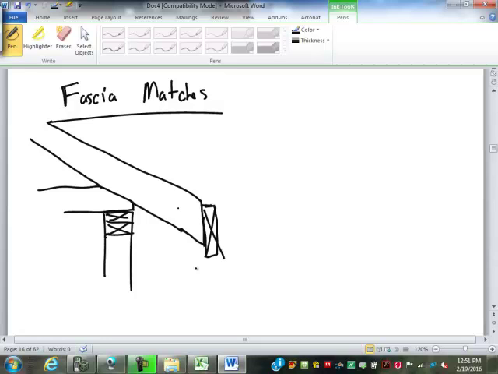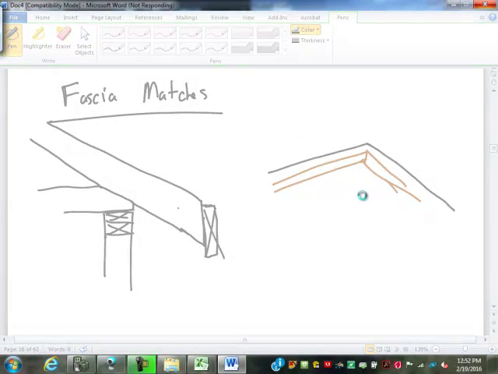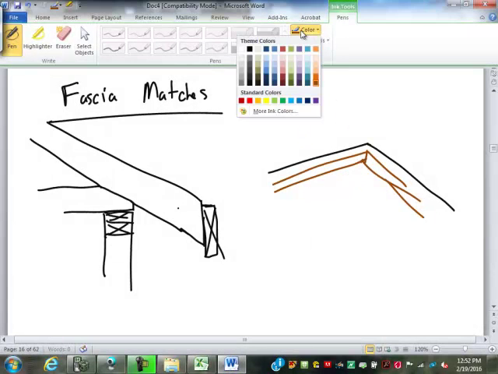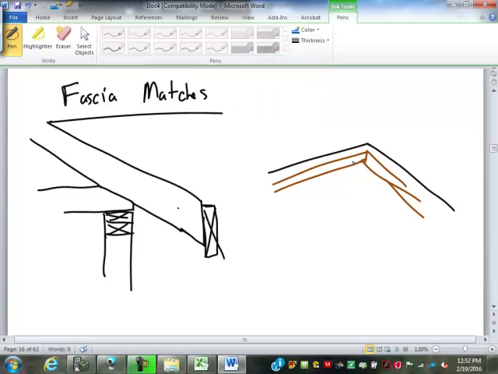But what you run into is when you have a corner of the house, like we looked at those L roofs a little while back. If you're looking into that corner like this, the fascia on one side has to match the fascia going the other way. So you have a continuous fascia, so you're not looking in that corner and the fascia all of a sudden goes from here and drops down to like here or something. That doesn't look really good. You want that eave of the house to be uniform height all the way around. You want it to be continuous.